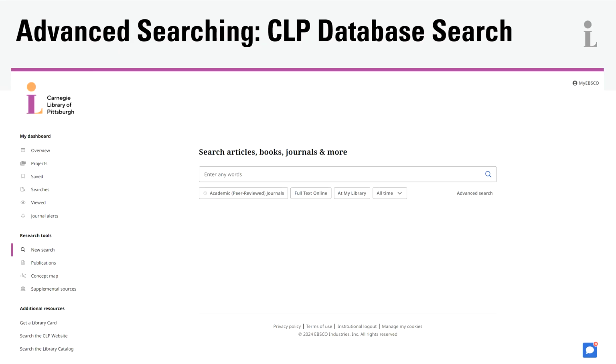These same filtering principles apply to the CLP database search, which can be used to search through most of our databases for academic articles. However, while the tool will likely be your primary source for conducting more in-depth research through the library, CLP doesn't have the same access as a university. Some of the articles you might find either through this database or searching online through something like Google Scholar, the library will not have access to. But this doesn't mean those texts are out of reach. We have a fantastic interlibrary loan service that I will tell you more about in a moment. But through using this database and interlibrary loan together, it really opens up just how much research you can conduct.